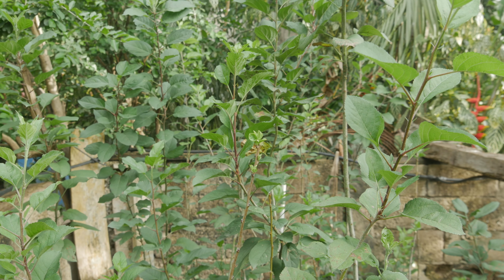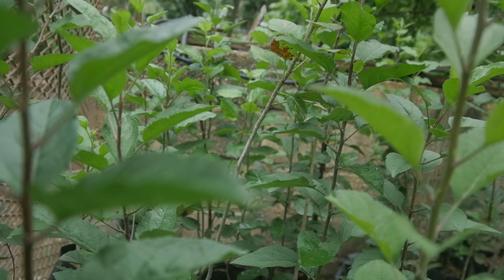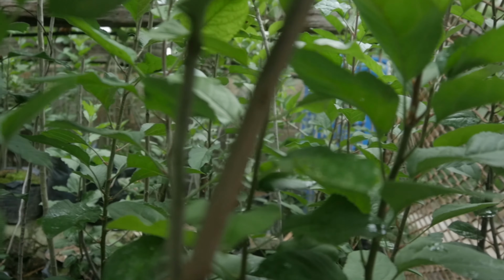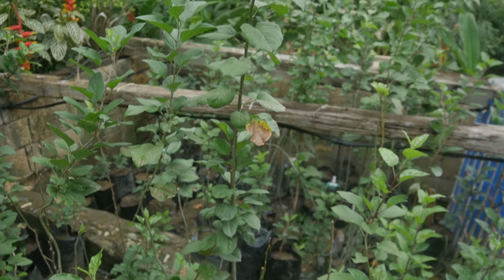So this is my apple tree nursery. It's been over a year since I've created it, and so far I've grown over 100 trees with it. It's not the best setup, but it gets the job done.